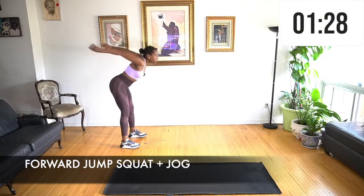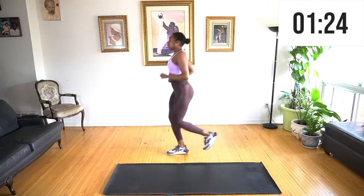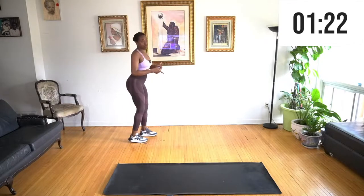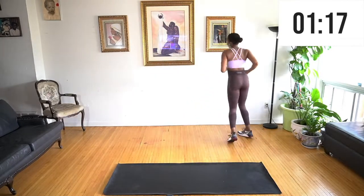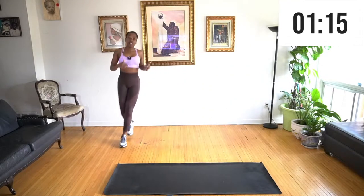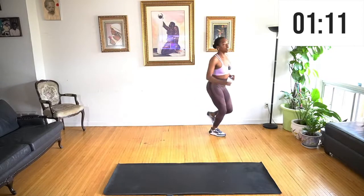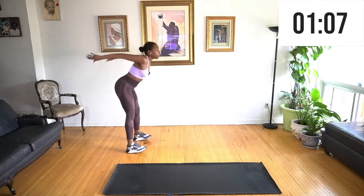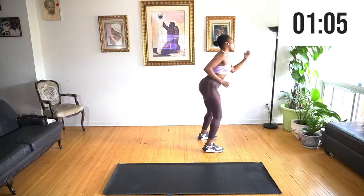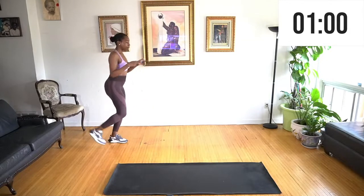I'll show you your first move, okay? We're gonna jump squat. Jump squat. Turn around. Drop back. I think I landed really hard there. Try to land a little bit lighter than that first one. Jump squat. Bend the knees. Go over your right shoulder when you run back. Jump squat. Go over your left shoulder when you come back. So right and left. Jump squat.